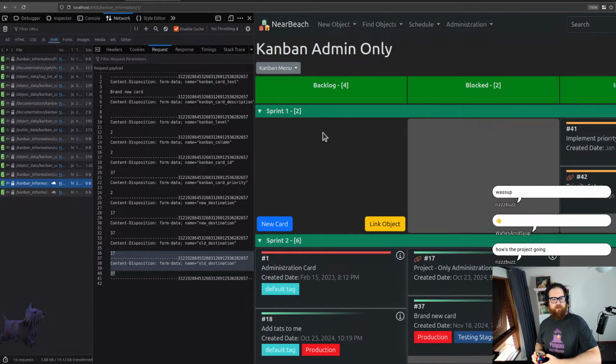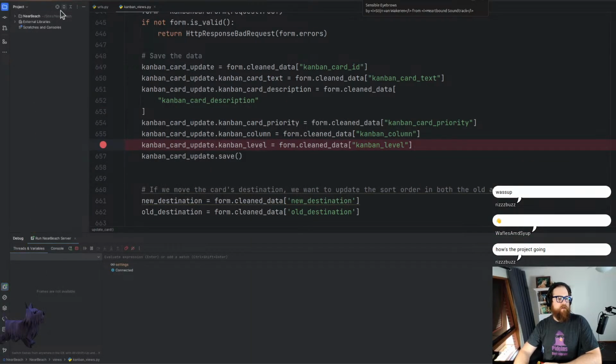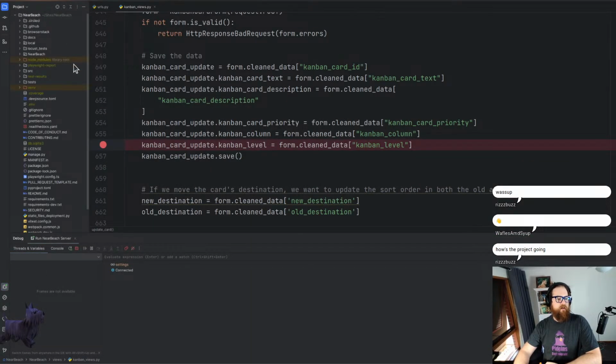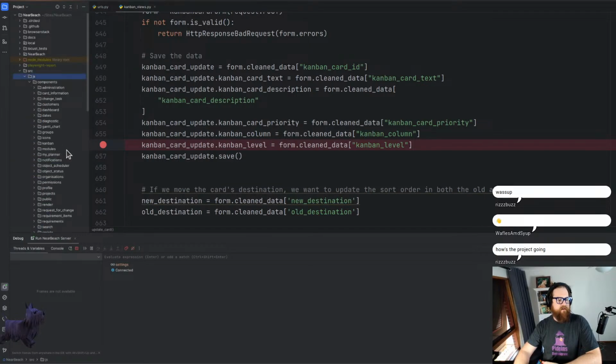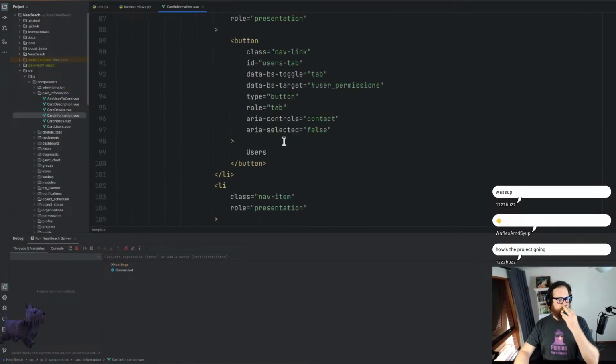So yeah, we're going to have to check the code. So going into here, let's minimize everything. Let's open up NearBeach. Let's open up the source, JavaScript components, Kanban cards. So card information. It's card information, I do believe, is where we're sending this.